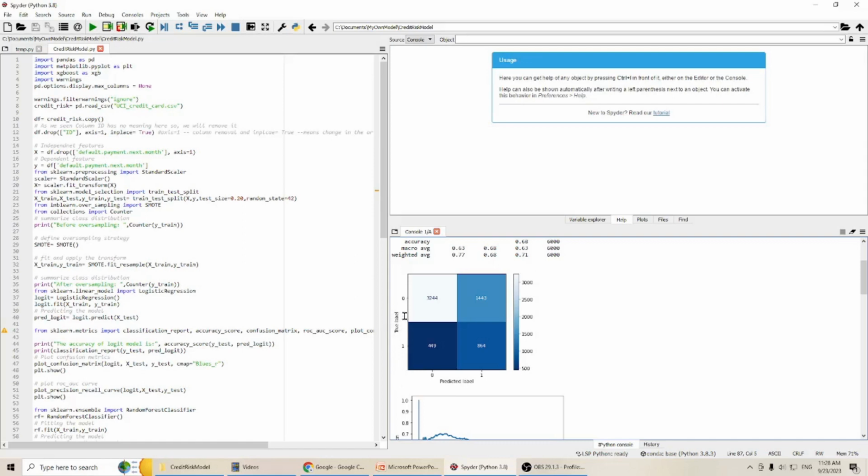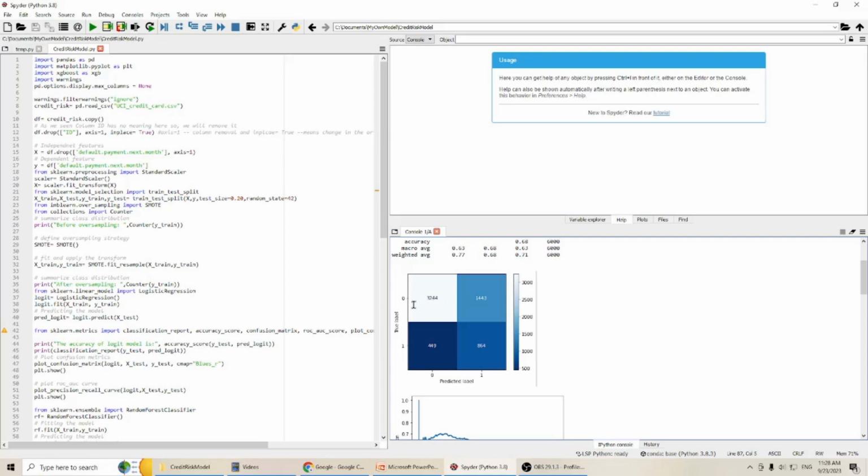True label is on this y-axis. That means this is the actual value of the data. This predicted label is our prediction from our model. So if this is 0, matching the true label 0, means it did a good job.